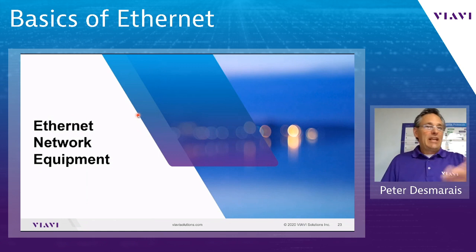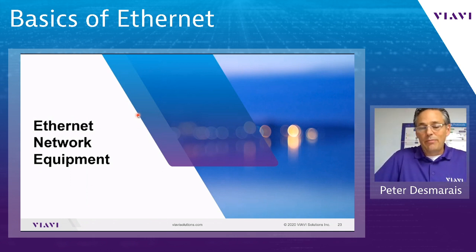And in just a second, Dave's going to get into Ethernet network equipment. So we've talked about the physical layer. We said we're going to focus on layers 1 and 2. 1 is the physical layer. We talked about different types of copper, the protocols, different types of fiber, and then how to test those. Now we're going to get into the Ethernet network equipment and the tools, the equipment that's involved. So go ahead, Dave, over to you.